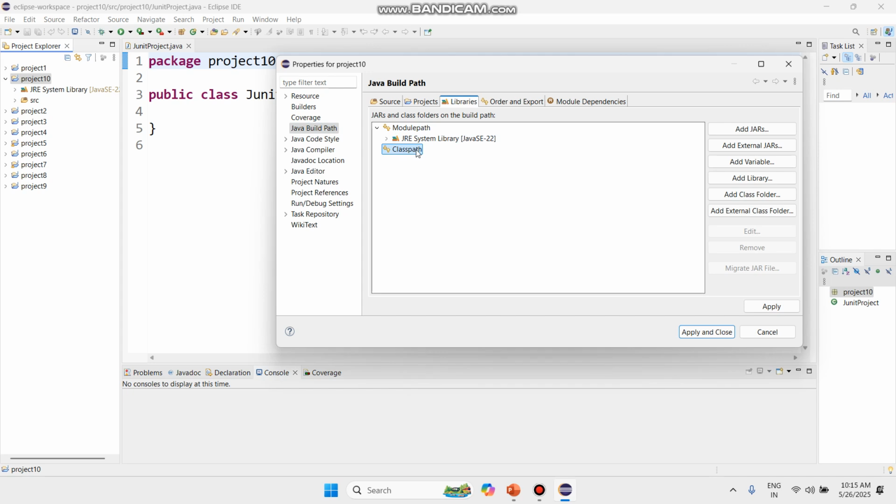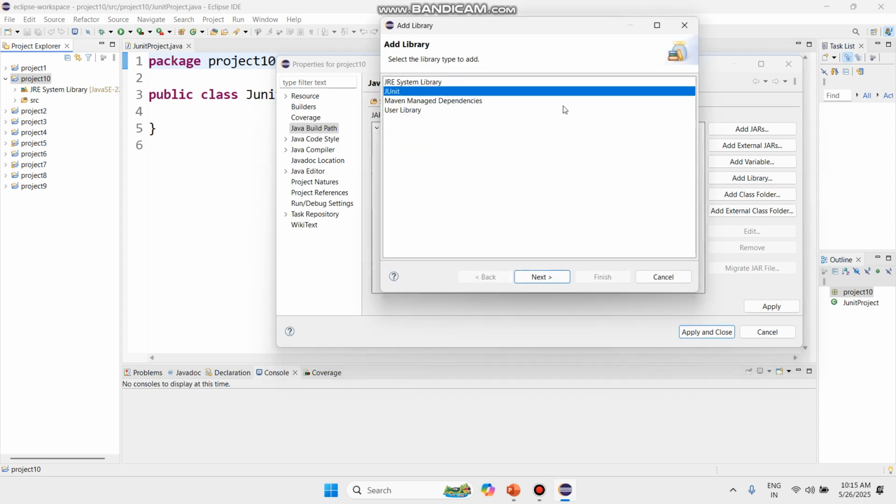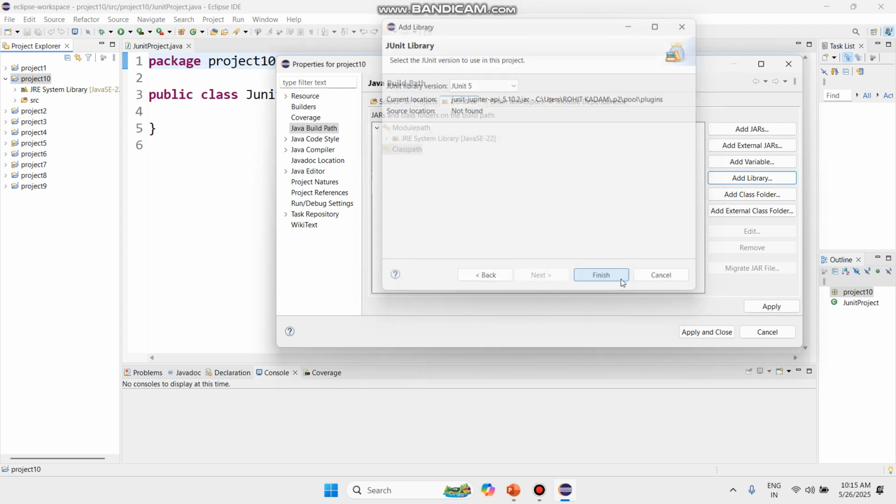First click properly on the class path, and then you can see over here we have the option Add Library. Okay, now click Add Library and see everything is over there. We have the JRE System Library also, all units are there. Which one is not implemented? So we need to implement JUnit. Click over here and just say Next and Finish.